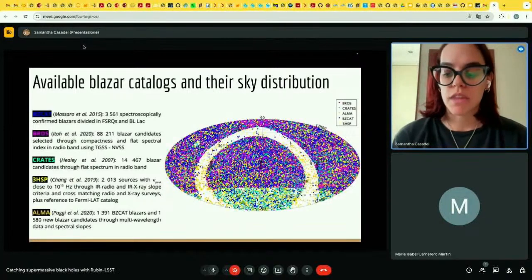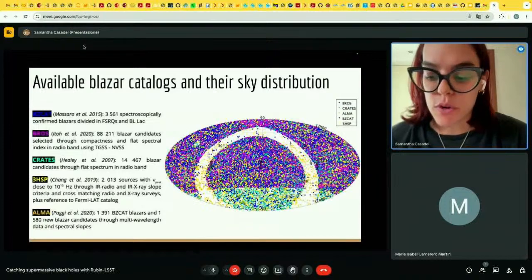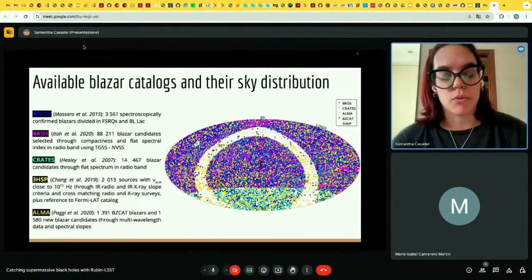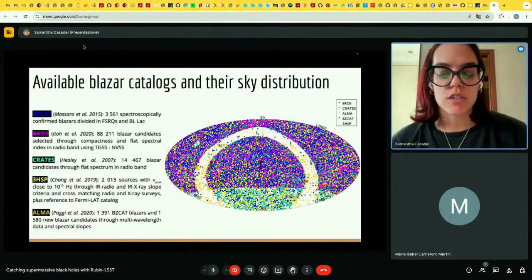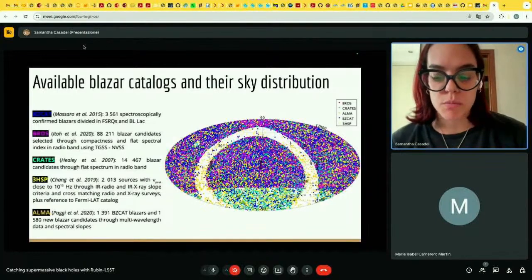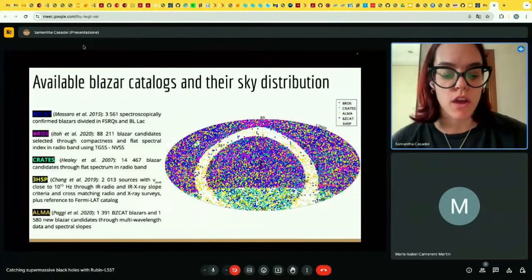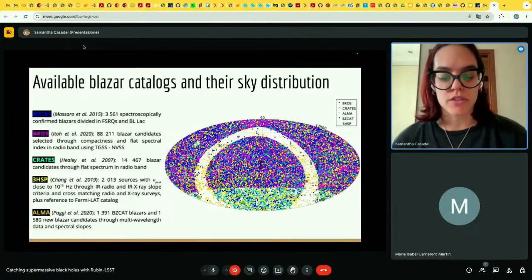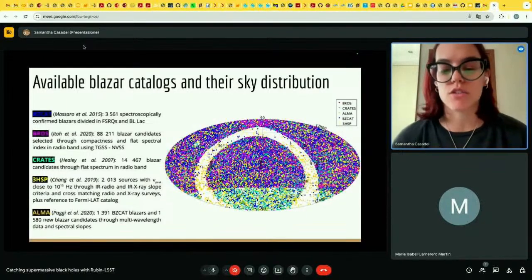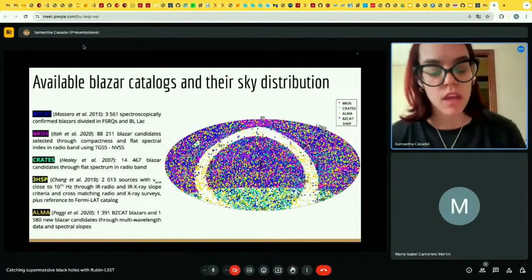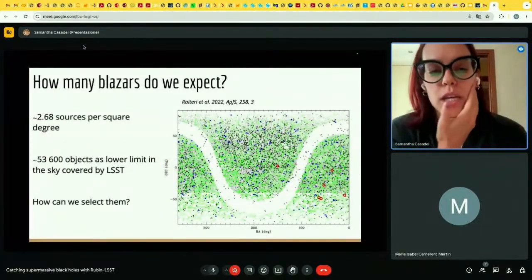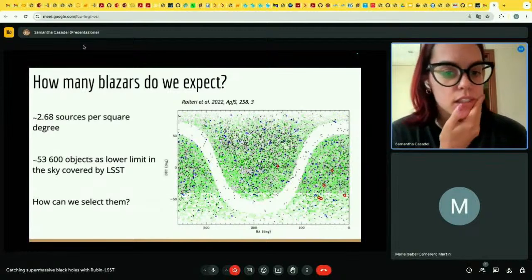multi-wavelength approach. But aside from the methods that are used to select them, there is another important difference, which is the number of candidates present in each of them. We can see that they go from thousands of objects to many tens of thousands. So one of the main questions that we can ask is how many blazars we expect?